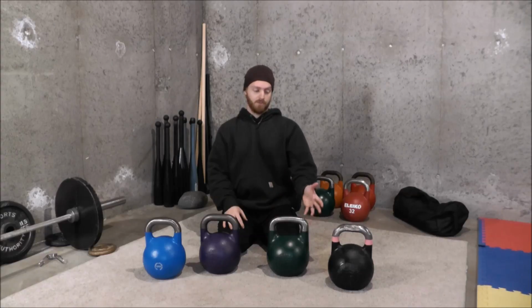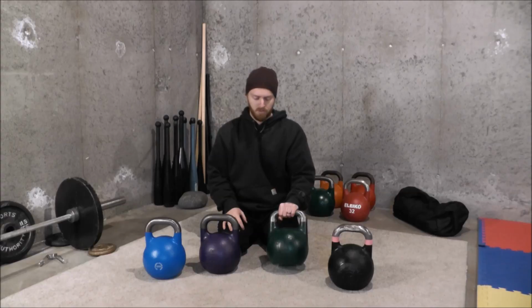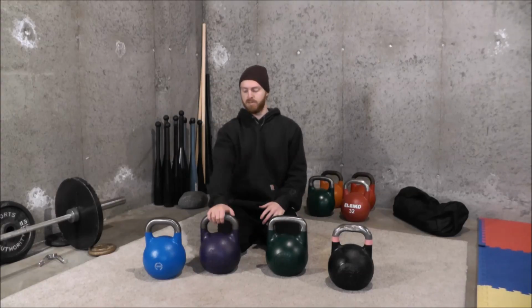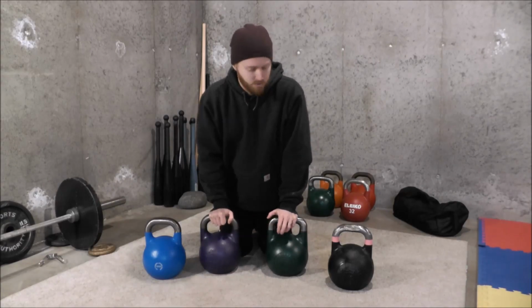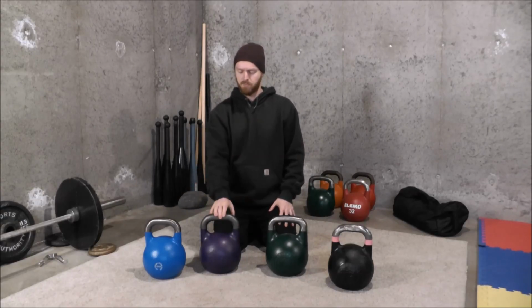Then again, the finish on this premium model here, it's a great finish. There's nothing bad I can say about it. It's just different, and probably more likely to get scratched or chipped than this one. But I'm really reaching here to find major differences between these kettlebells. I hope you can tell that. They're both great companies. They're all great kettlebells. I have a slight preference for the Paradigm Pro Elite model.